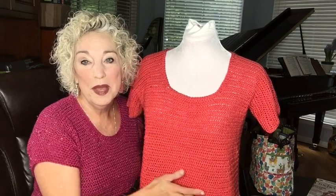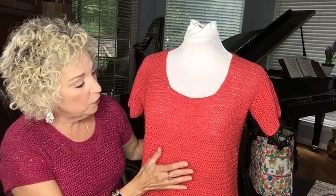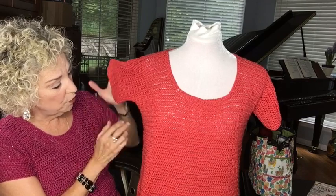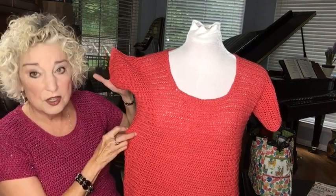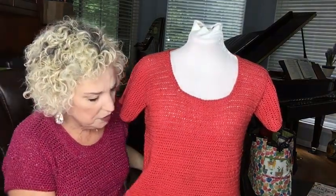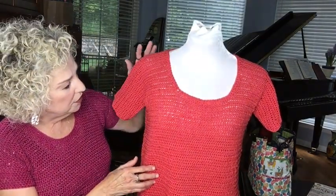I really tend to like this Cayenne color. I like warm tones better than cool colors, and I adjust my makeup when wearing this — changing my lip color and maybe my blush color. I've been wearing this a lot this season and I'd like to make another one with a slightly longer sleeve. This one goes almost to my elbow because it is a bit of a boxy sweater with about four inches of ease, but it's very comfortable.